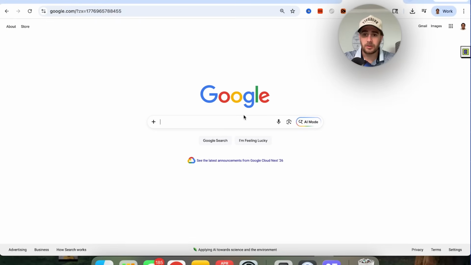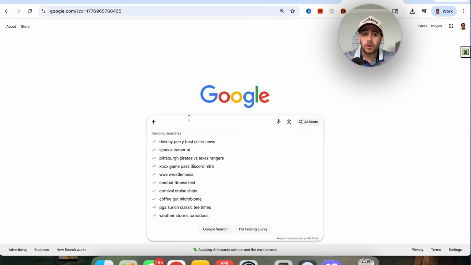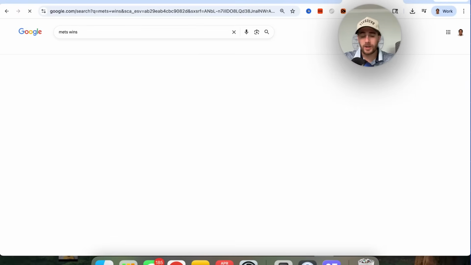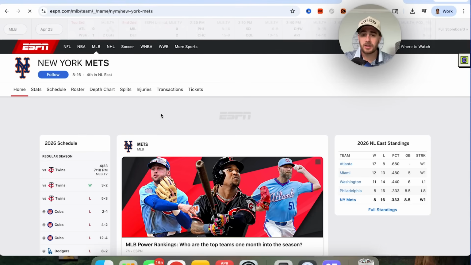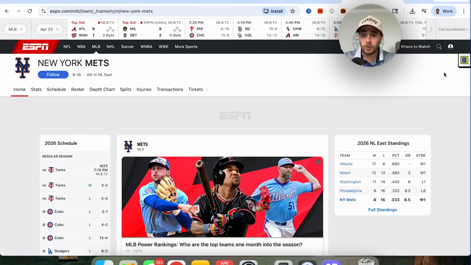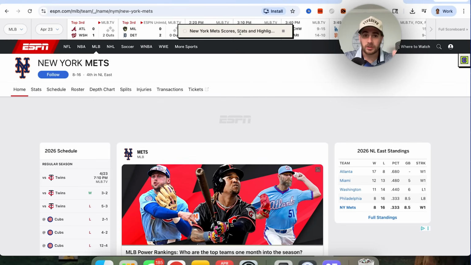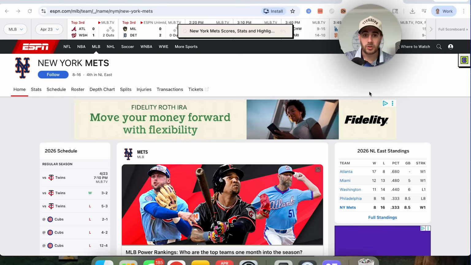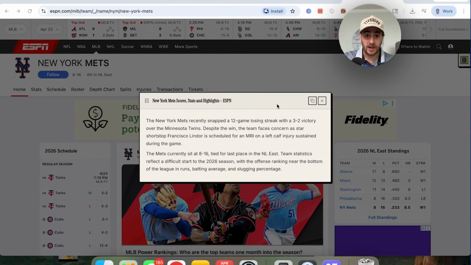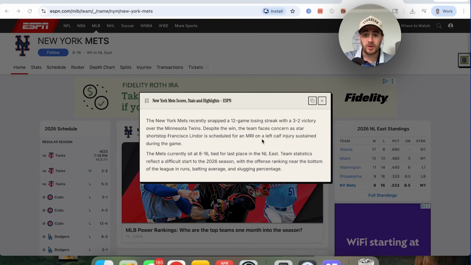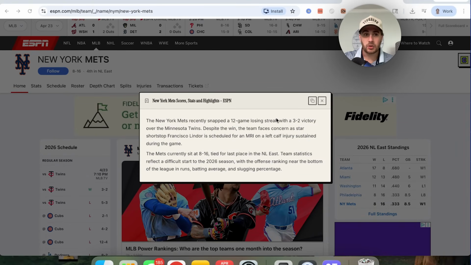And now let's say that we come over to Google and we look up an article about the Mets win yesterday by typing in Mets win, and we come over to ESPN right here. We could simply just double tap Command right here, and this is now going to go through and actually summarize this page. And there are basically a bunch of these different hotkeys that we're going to be able to use right here that are incredibly helpful. And now we could see that this went through and summarized this entire page right here. But again, what's incredibly important is, guess what? This now got saved inside of Clico.